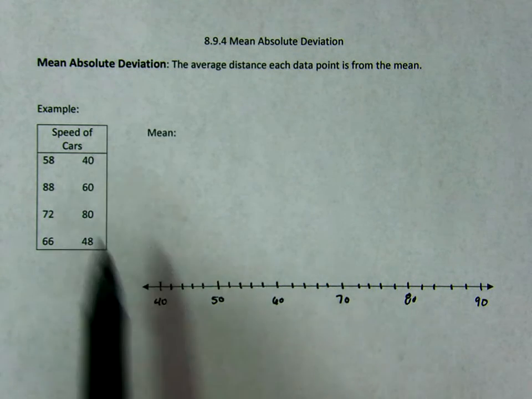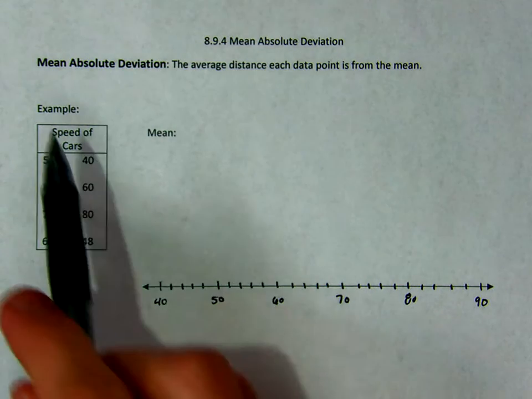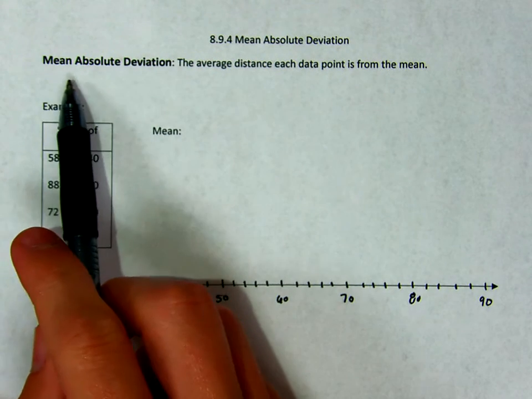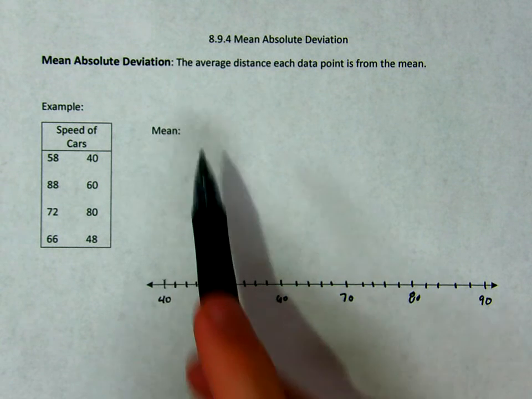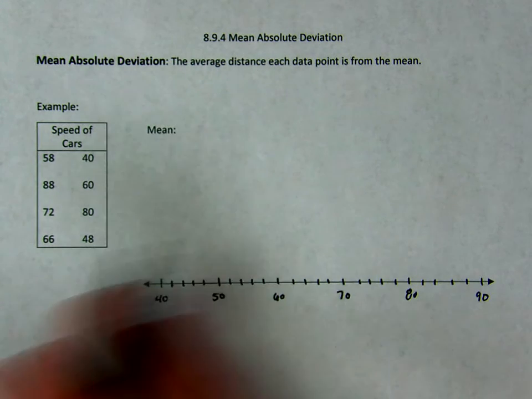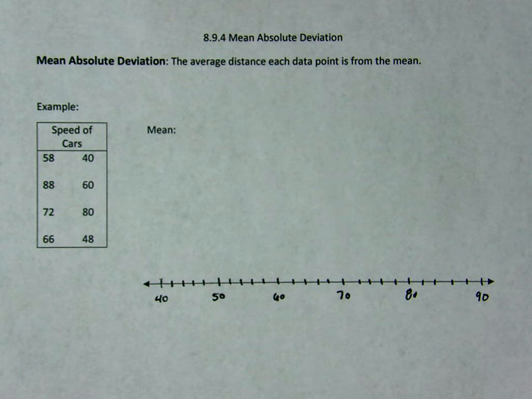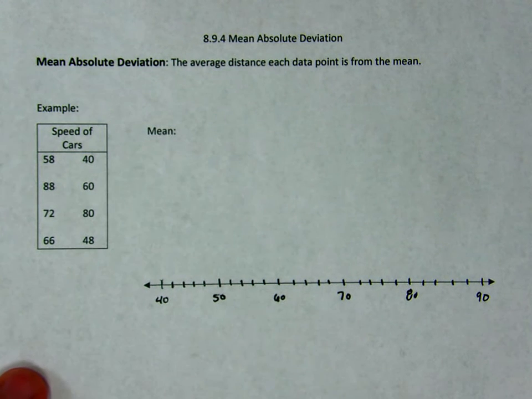But with the mean absolute deviation, the main difference is that we're finding the average distance from that mean number. So what we're finding is the variation of the numbers. We'll find the midpoint or the average and see how far each data point is. Is the data as a whole spread out? Is it close together? Does it vary a lot or very minimal? That's what we're finding out with mean absolute deviation.